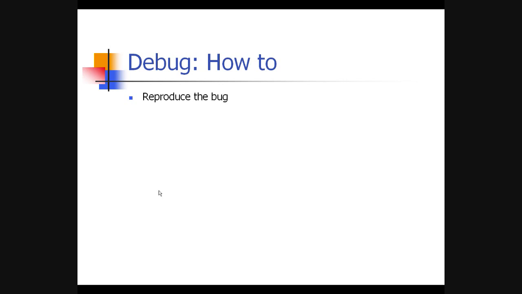So once you know how to reproduce the bug, you will also have to see if you can reproduce the bug in test mode. Sometimes, not all the time, and that's a good thing, a bug happens only in executable mode, because again, the test mode itself will introduce a few differences in the way things are done.